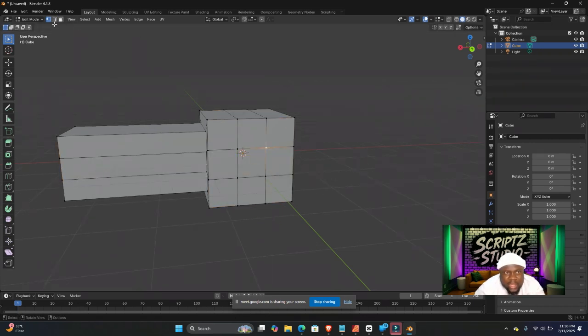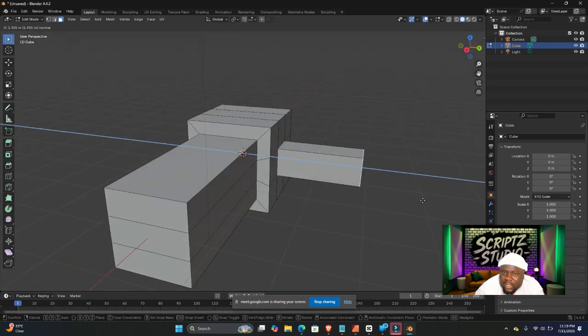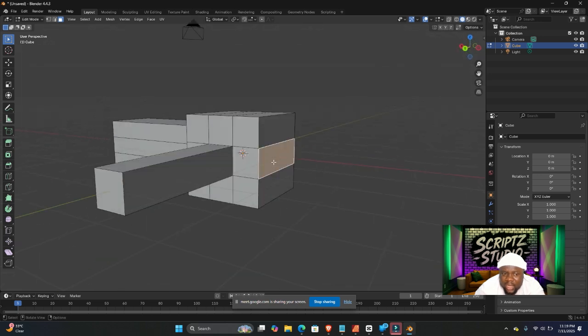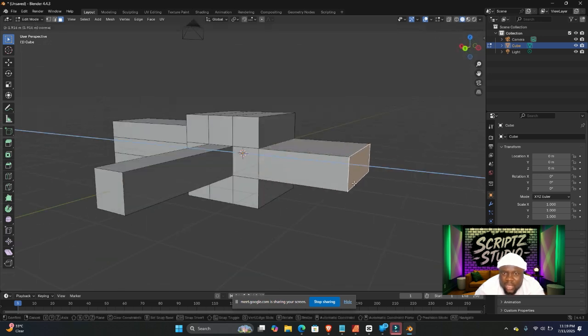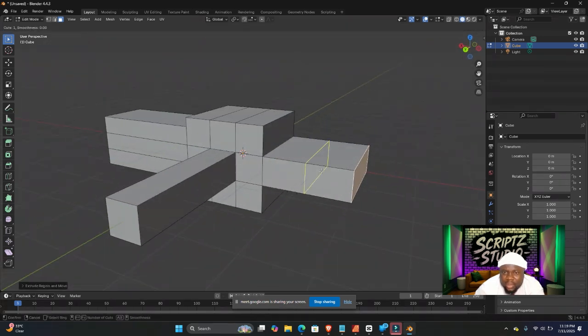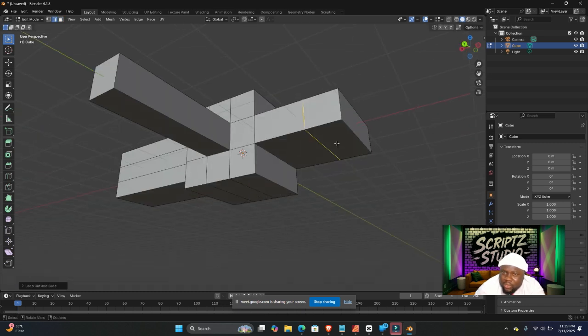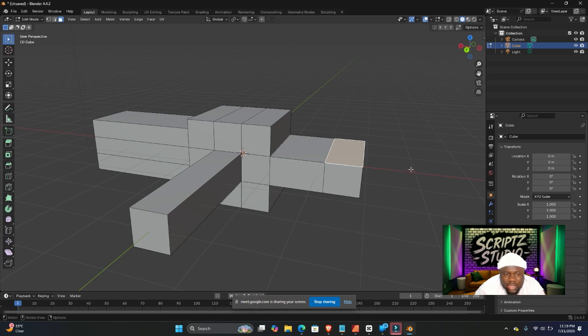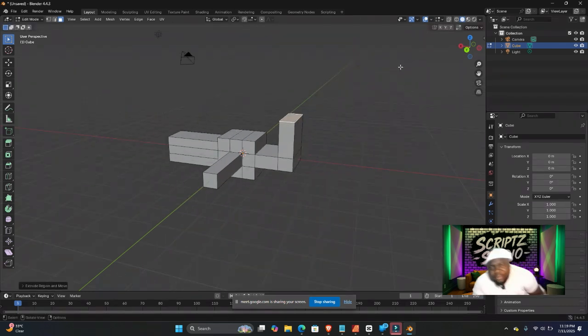That means I can go to my face, select this face, then press E to extrude it out. These are the things we did last time. I hope what I'm doing is not confusing. It's just me selecting, adding a face and extruding it. So this was where we stopped last time.